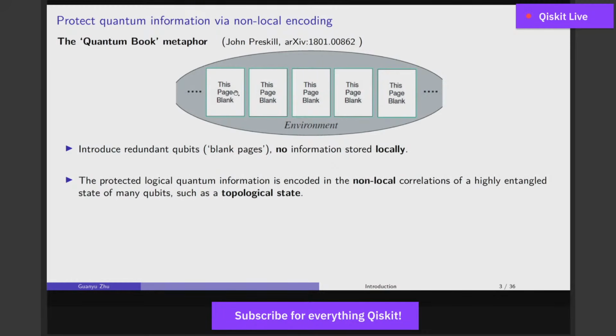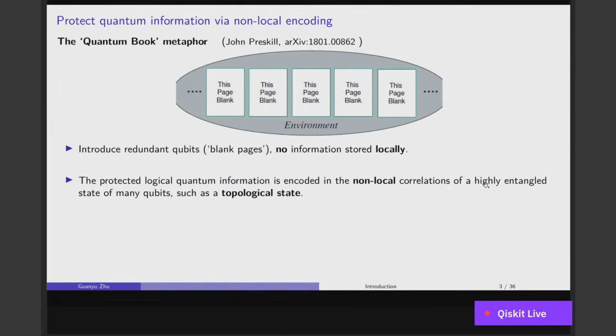But we store the logical quantum information in a highly non-local way, as a correlation of highly entangled many-body states of these qubits. One example is the topological state. In this way, the environment cannot easily measure or decohere the logical quantum information, since typically the noise is quite local.